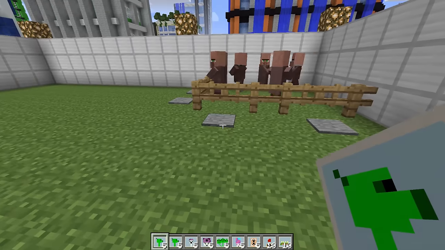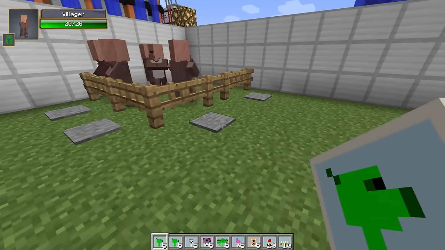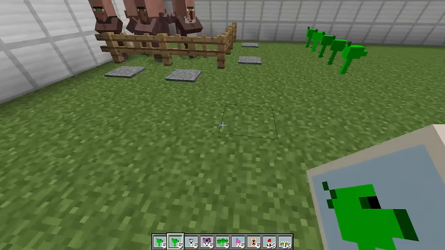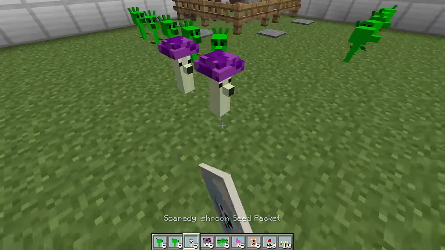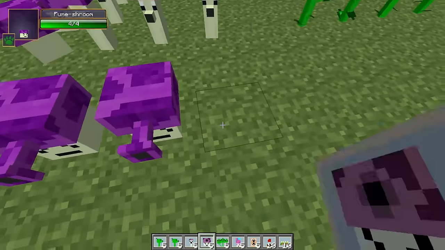So let's go ahead. Our ultimate goal is to make sure that the zombies don't reach the pressure plates, because then they can go in and attack the villagers. So where should we put these? Let's do 1, 2, 3, 4, 5. Perfect, like that. And then we'll do 5 here. So we do 1, 2, 3, 4, 5. Then I'm going to do 1, 2, 3, 4, 5, like in that little formation, like a V. Then 1, 2, 3, 4, 5, there we go.